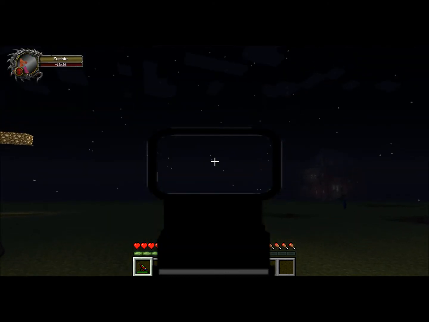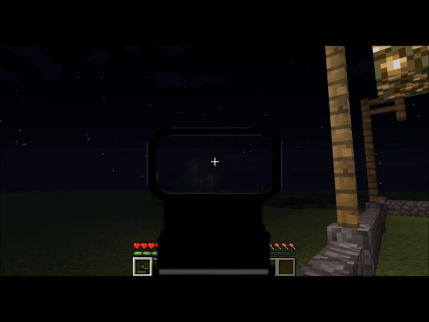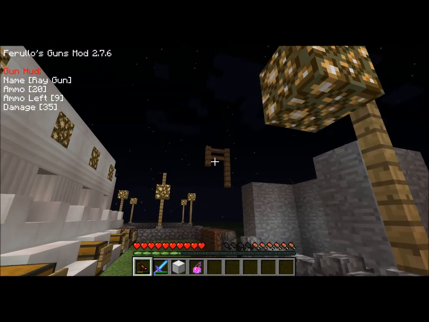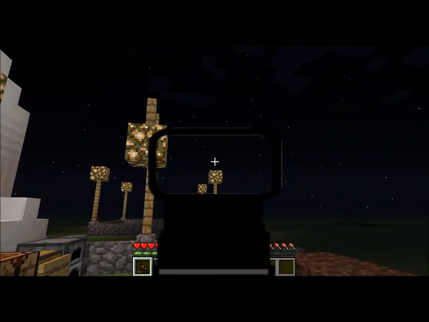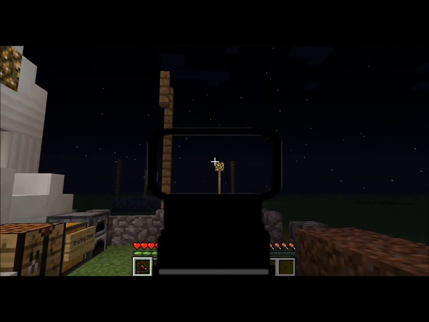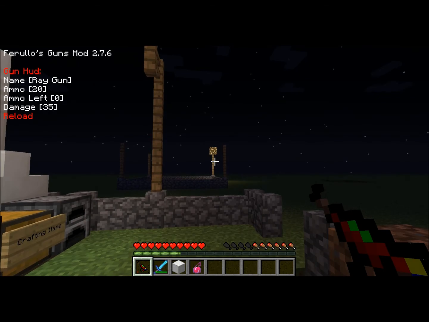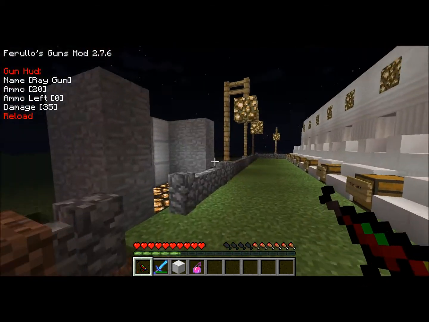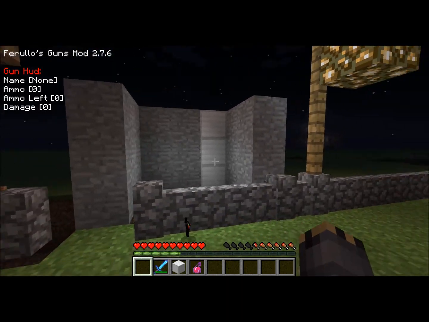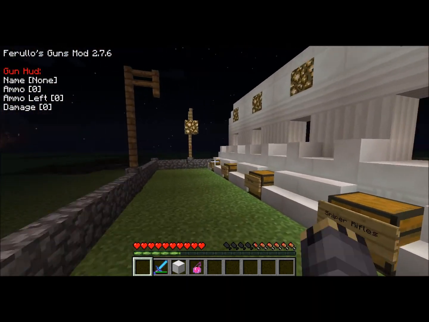Oh, by the way, you do have zoom. It's automatically built in. And it's a pretty cool noise. Pew, pew. Pew. So yeah, the same weapon. You should probably build this. Oh, ran out of ammo. So yeah, that is the mod. You should probably use the ray gun when you're going to kill the Ender Dragon. So yeah, that's the mod.